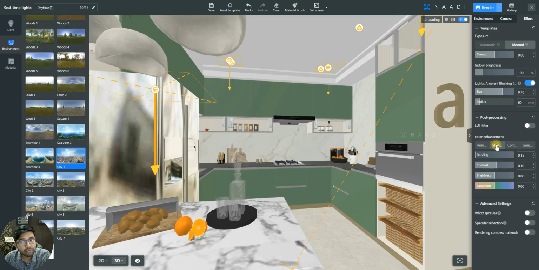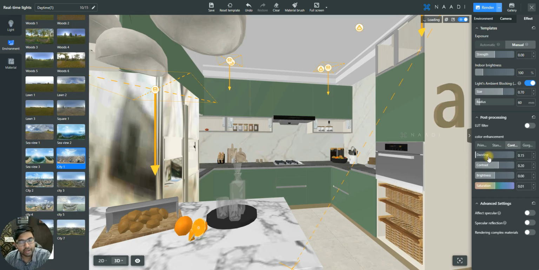In this, you already have 4 different presets here, right? Your primary, standard, contrast and gorgeous. In this, I would always recommend you to select either standard or contrast. If you go for a gorgeous preset, then all your colors will be oversaturated. If you go for the primary preset, then all your colors will be desaturated. We don't want both the extremes, so it is better that you either go for standard or contrast depending on your preference. And regardless of your color enhancement setting, please set the dazzling anywhere between 4 to 6 units for your daytime render.